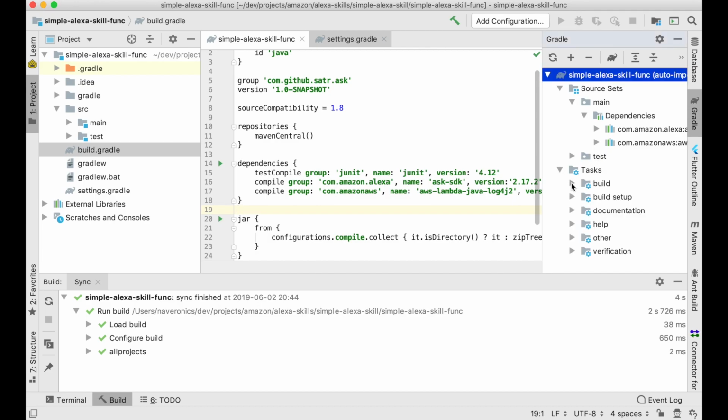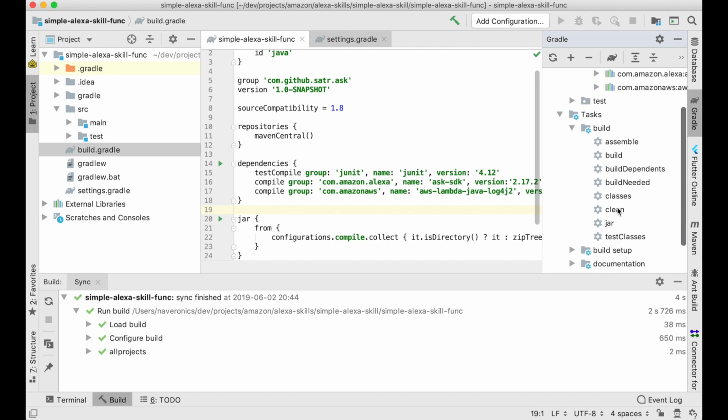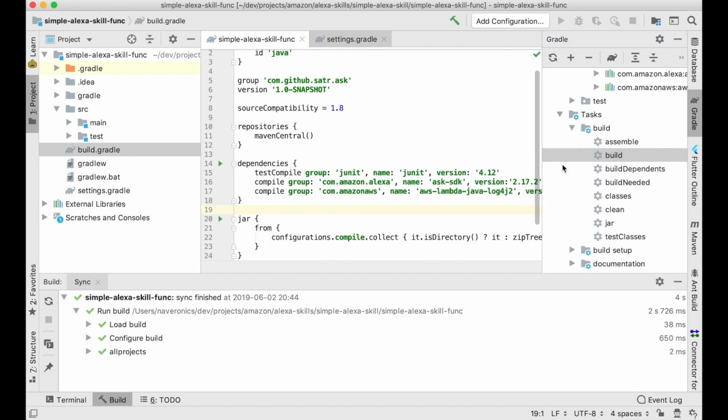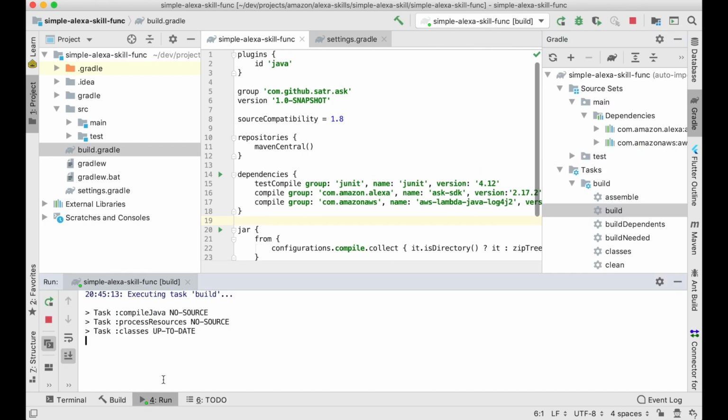And to build the product, you can run one of these tasks. When you run such a task, it would run task by task till the one you selected. For example, we can just build it, right-click, build, and in the run window you would see the list of running tasks.